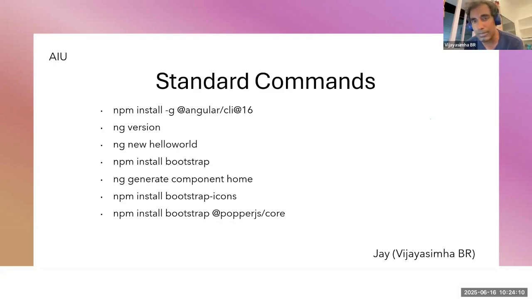So that is npm install -g space and then @angular/cli@16. Again, I want to point out a common issue I face whenever I'm teaching Angular: some students, maybe by accident or maybe because the AI told them to, will forget the @16 after the CLI. What happens is if you don't put that, the computer will by default install the latest version, which is 19. But as you saw just now, the latest version is now 20. So that will get installed, and that's not going to help you. So you want a specific version. For my classes, I'm using Angular 16. So you want to make sure that you are installing Angular CLI 16.